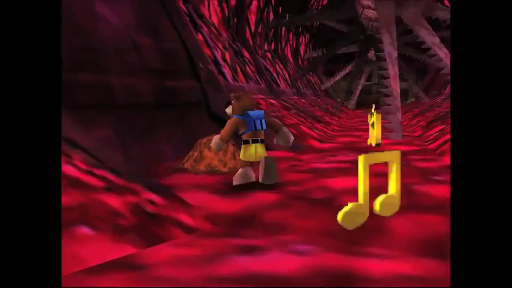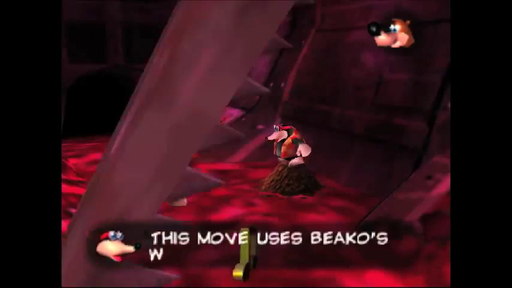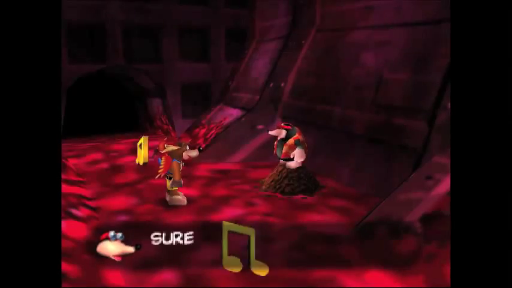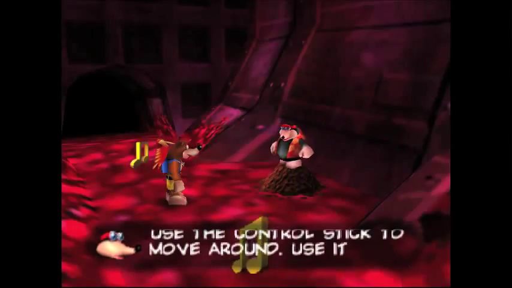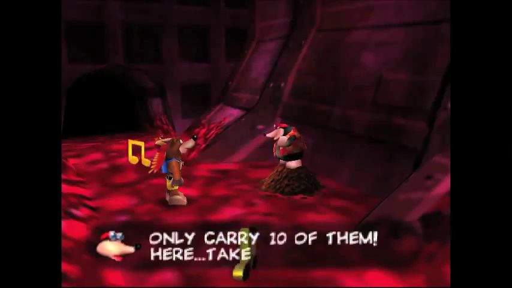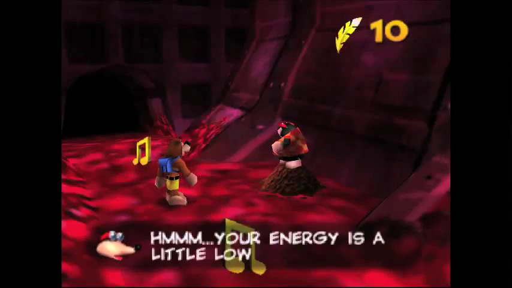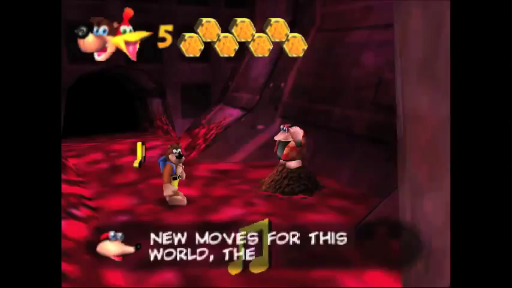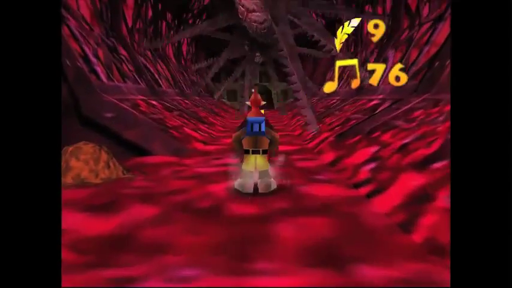Oh, look! Bottles. He was hiding. Okay, well. Hold Z, push right C, and that activates... oh, there we go, the gold feathers. He gives us 5 gold feathers. We had 6, so that makes 10. And he also fills up our energy a little bit. That's something Bottles does every time you learn a new move. If you've lost some energy, he'll give you some. But here we go.